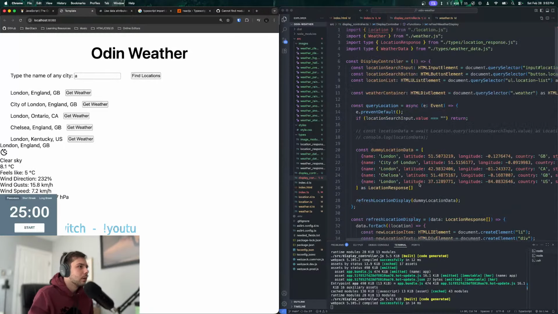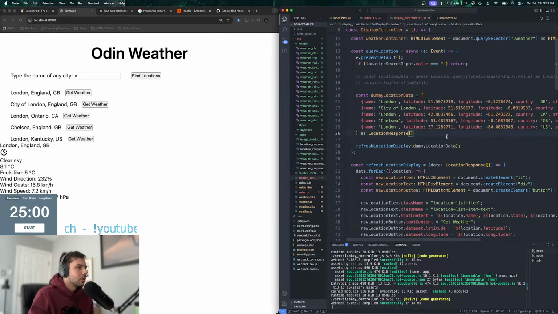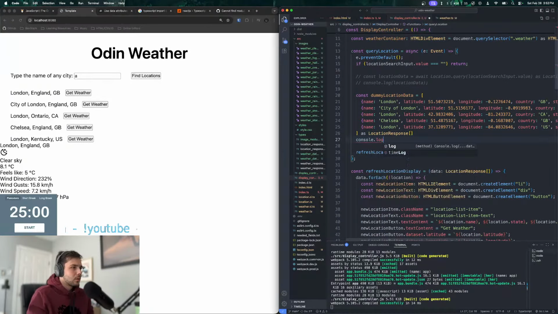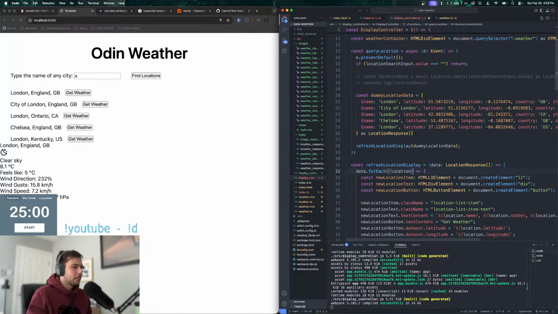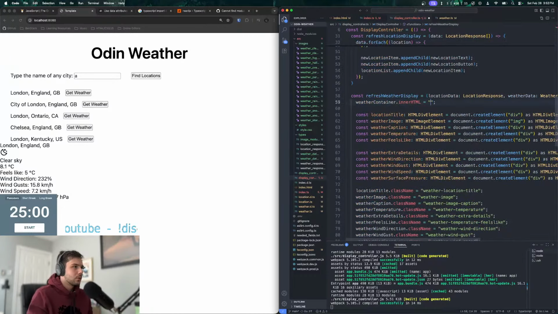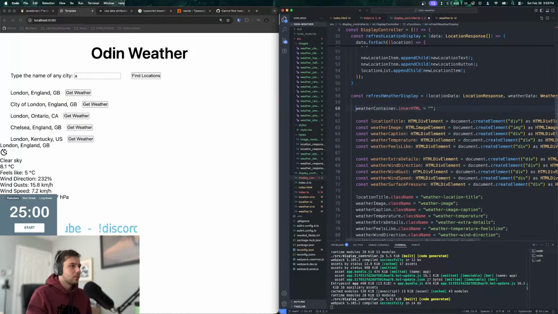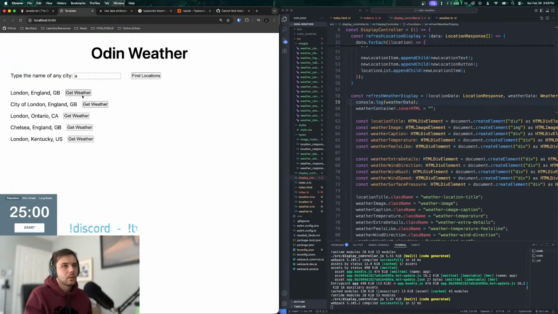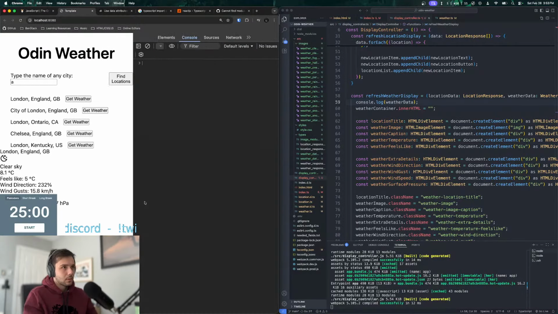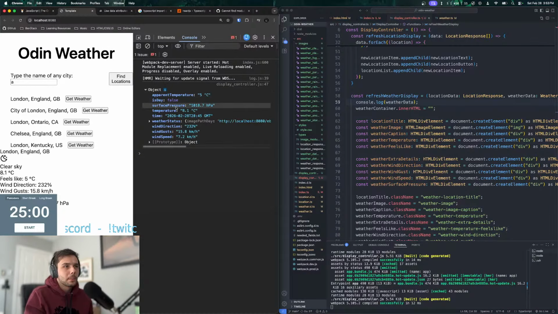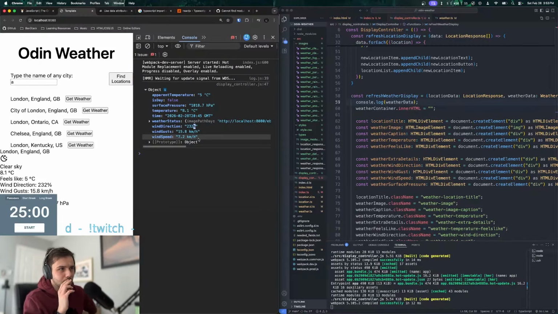So weird. All right, not there. Be in here. Console log weather data. I want to see this. Yeah, why is the wind direction as a percentage? It's stupid.